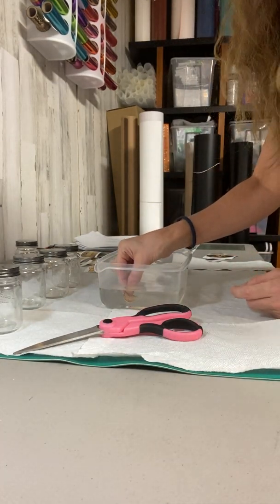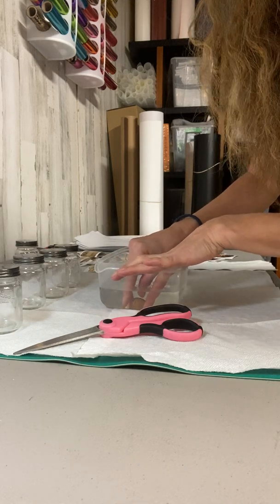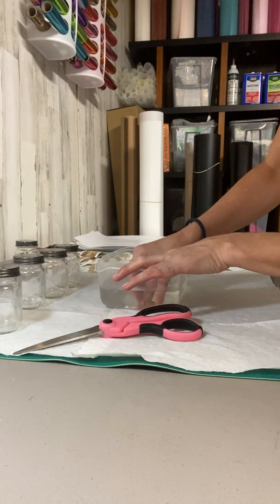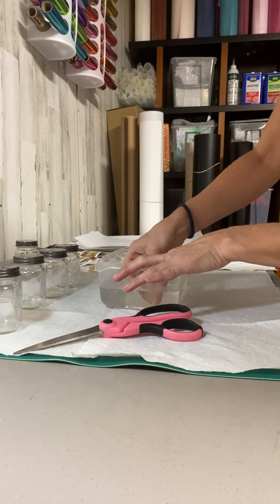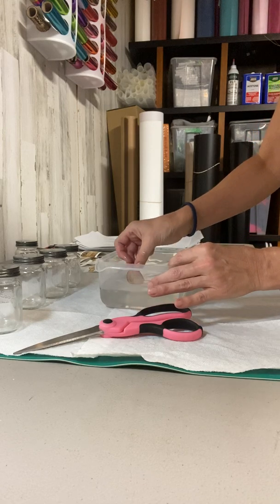This is just plain water. There's no soap. It's not hot, it's not cold, it's just room temperature water. And they do curl up. So anytime I have ever used water slide decal paper, whether it's clear or white, no matter the brand, I've tried several different brands, they all curl. So just hold your fingers down, and then once you press it back down, it kind of stays.